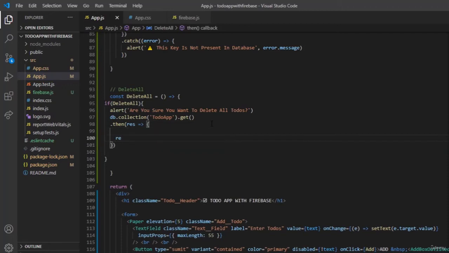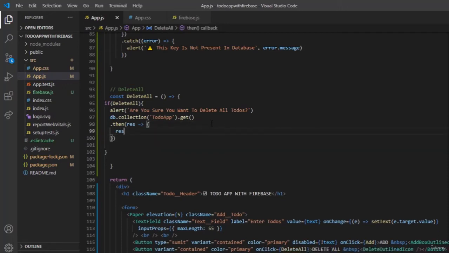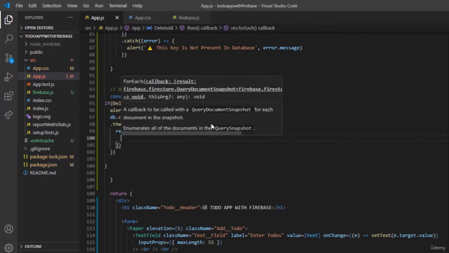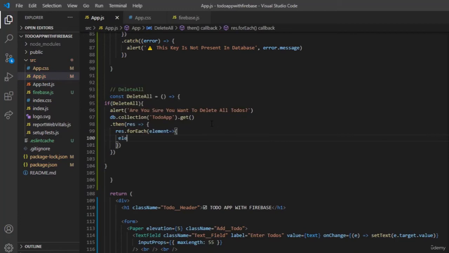Now do a forEach on all the documents, element. Inside this element just do element.ref.delete. This is the simplest function that I found on the internet to delete all the to-dos.